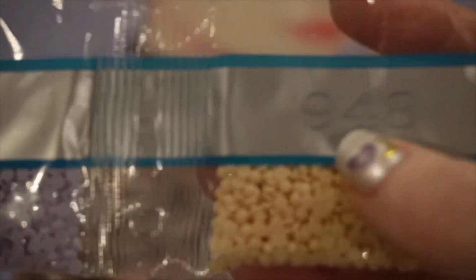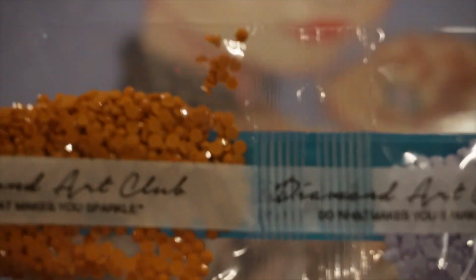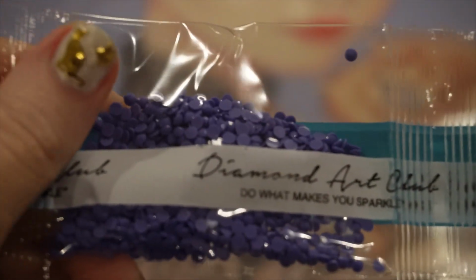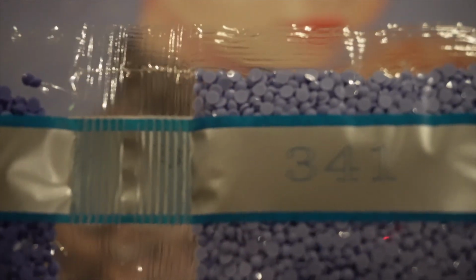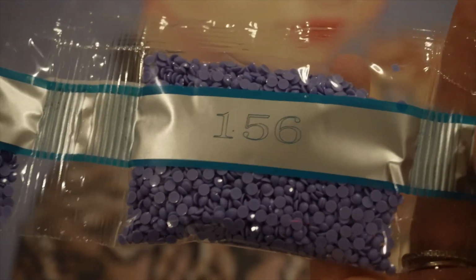3747, and look at how beautiful these diamonds are. Diamond Art Club does manufacture all of its diamonds. 948. See, look at that quality. No trash. The bags are flat. Then last we have 5 bags of 793. Then we have one bag of 341 and 3 bags of 156.